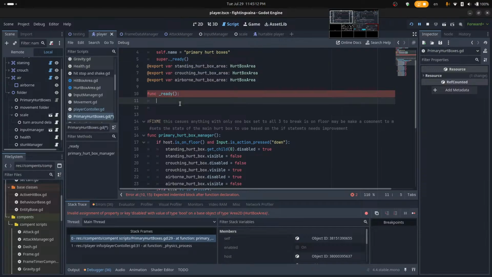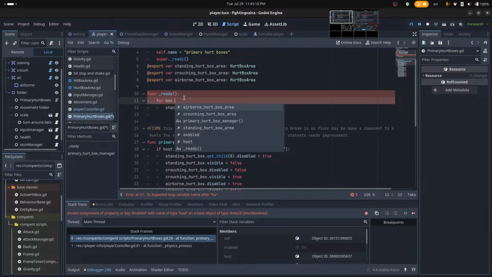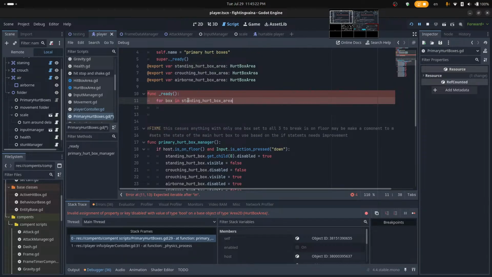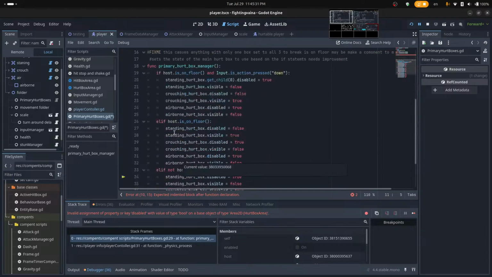Function for box, or no, I just need to make the three variables that are listed here.